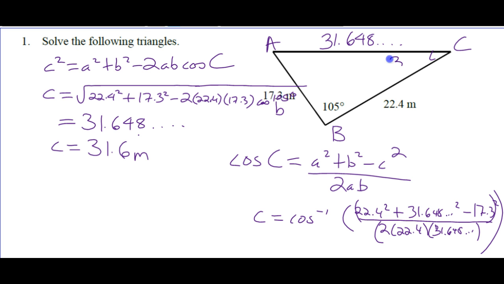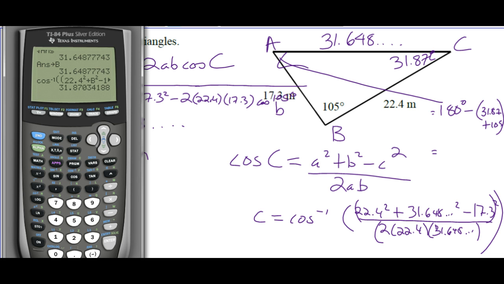So this angle is 31.87 degrees. And this angle, so, what's your number? Yeah, I didn't use the 31.64 and 31.8. I just did 31.6 and I got 31.96. Would that be wrong? Yeah, good.